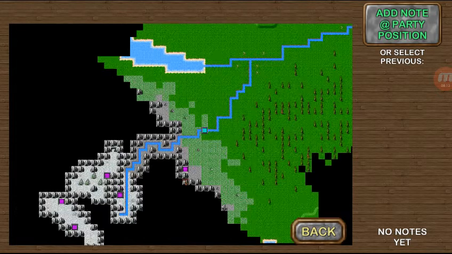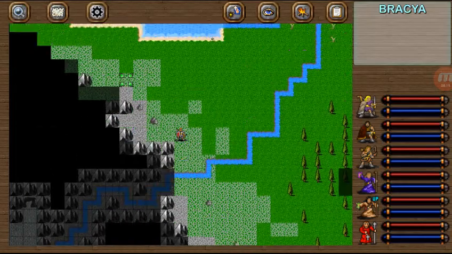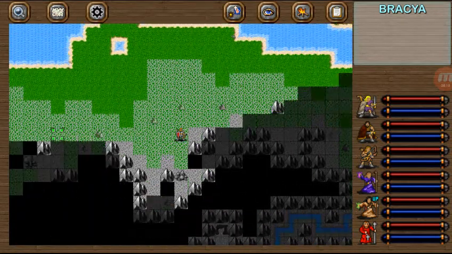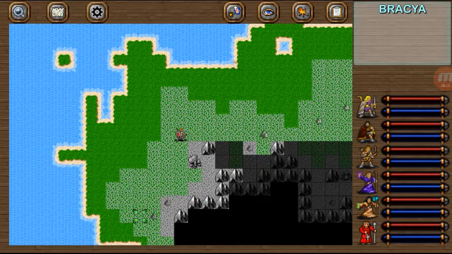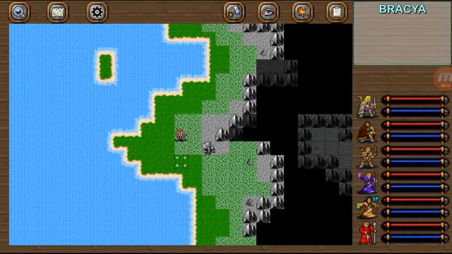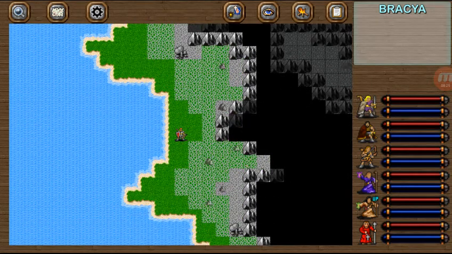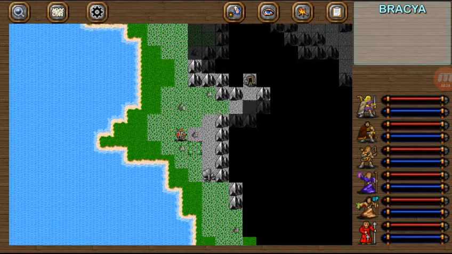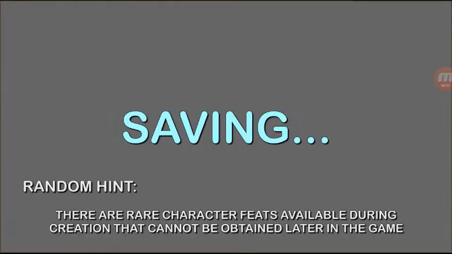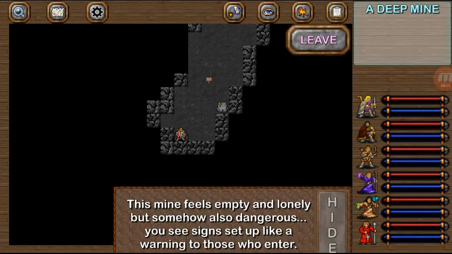What I'm going to do is circle around the back side of this mountain range, and we're going to go into another cavern. It's actually a mine. It's the deep mine that is going to take us to the baby dragon, and it's going to give us the opportunity to unlock the achievement, the dragon's chest.